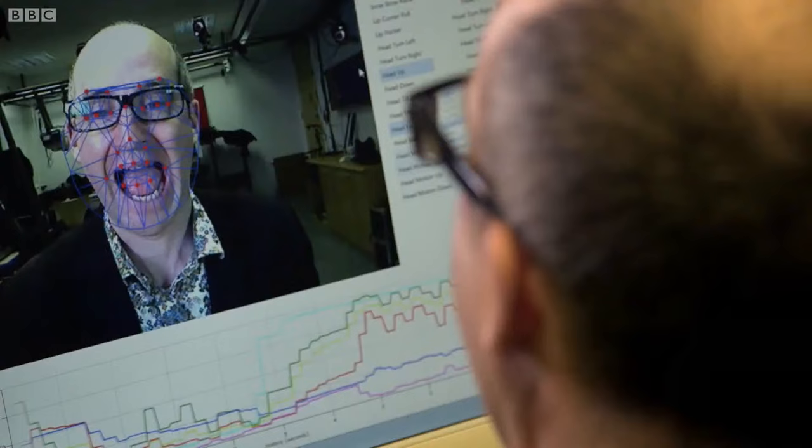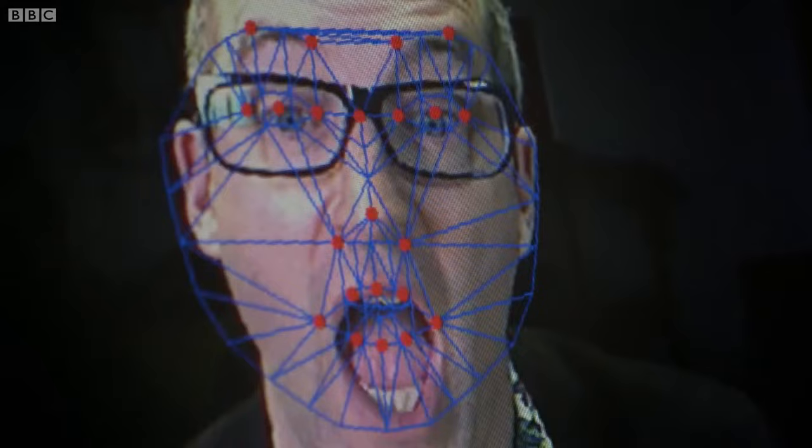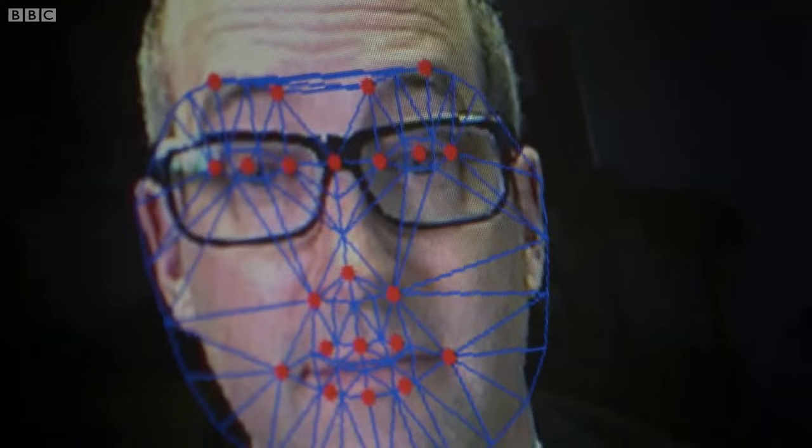Mouth open. Mouth open's a very interesting one, because there are two reasons that you might open your mouth. One is surprise, and one is happiness. And the difference is the colour inside, so we have to do a little bit of colour analysis of the aperture of the mouth to separate those two. I can see machines are becoming a bit more human.